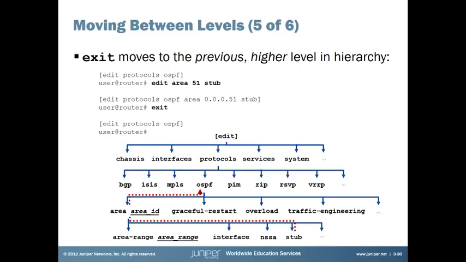So edit area 51 stub. If I'm at OSPF here, and I want to get down to there, then from there I'm typing edit area 51 stub, and it's taking me from OSPF down to there. What I'm doing is moving around in the hierarchy so that I can apply a configuration at that level, because I want to configure something particular with the stub area.